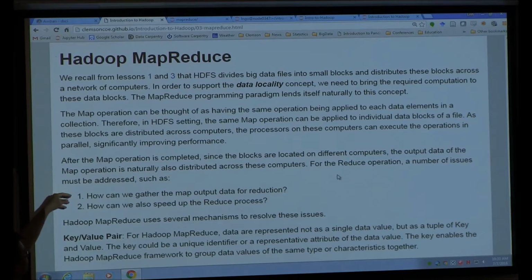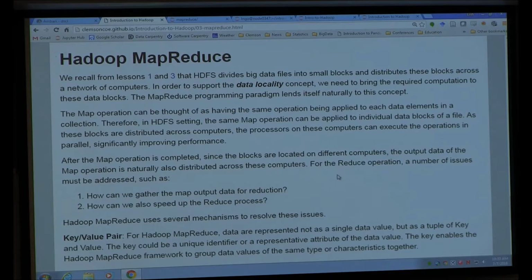Some of this information is on the map and reduce as we have it on HDFS. In this example, we are doing everything within the context of a single computer. The map and reduce you are running out of the parameter node that you allocated. But within HDFS, when the map operation is completed, the intermediate data is going to be stored locally. So the reduce will need to reach out and get this data.